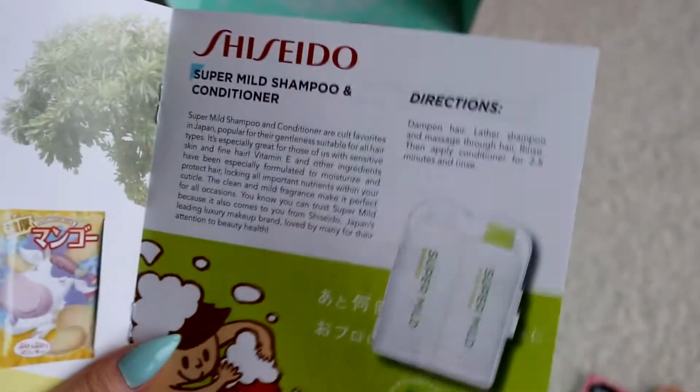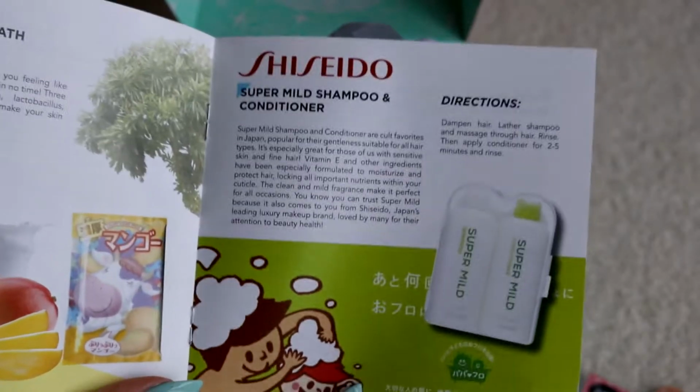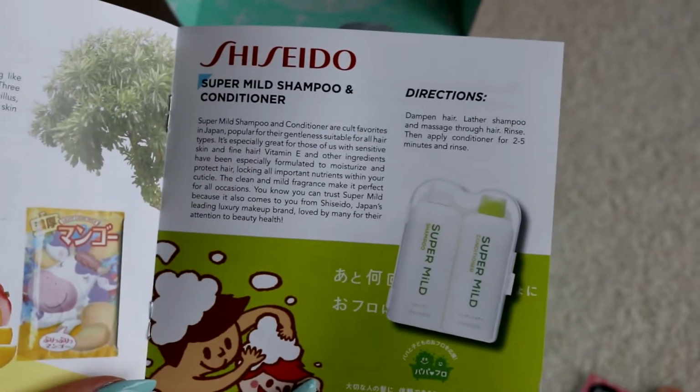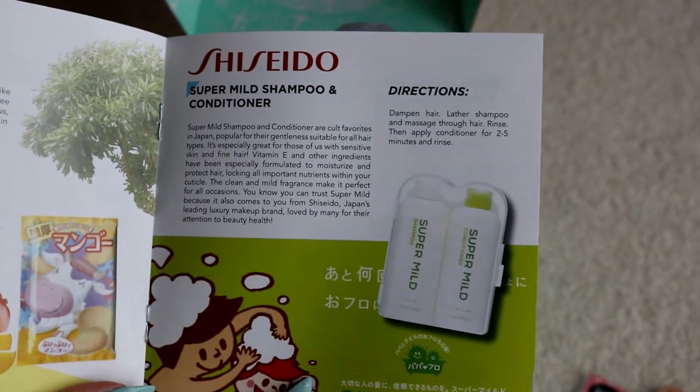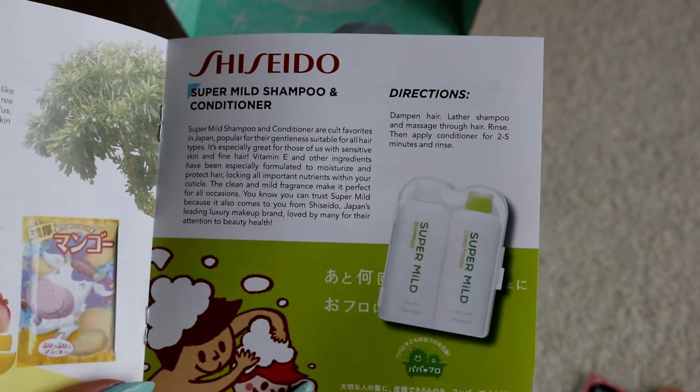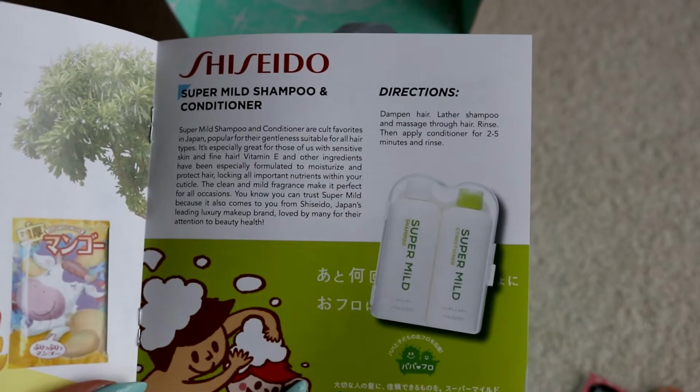Let's see. Shiseido? Am I saying that right? Super mild shampoo and conditioner. Cult favorites in Japan. Popular for the gentleness suitable for all hair types. It's especially great for those of us with sensitive skin and fine hair.